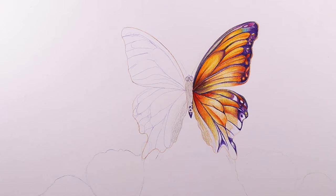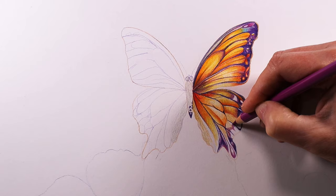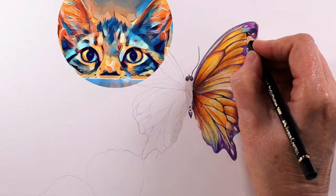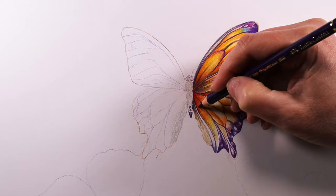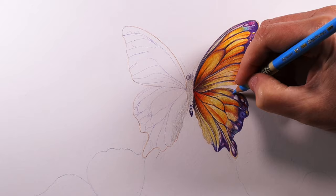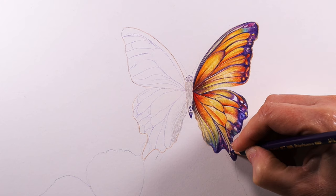Now, let's delve into the concept of complementary colors further by examining a butterfly with purple and yellow hues. It's fascinating how nature effortlessly creates astonishing beauty through perfectly harmonized colors. The combination of purple and yellow serves as a classic example of complementary colors found in nature. The contrast between the cool tones of purple and the warm tones of yellow produces a captivating effect. It's this contrast that grabs our attention and makes the artwork stand out.